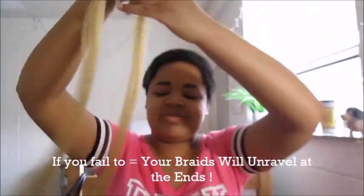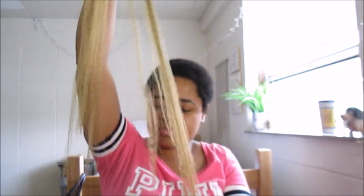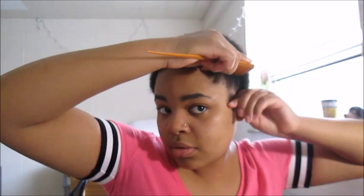I take the hair straight out of the packet — I don't cut it at all, that's how they're so long. You always want to make sure you're pulling the ends of the hair; if you fail to do so, your braids may unravel when you go to dip them in hot water. I section off my hair, then do a U-shape with the braiding hair so your braid is basically two pieces of synthetic hair and the third strand is your natural hair. I braid that and maintain the tension so the synthetic hair does not slip down until I've braided far enough.